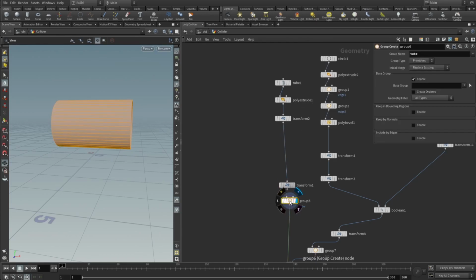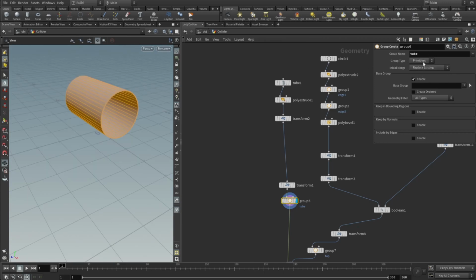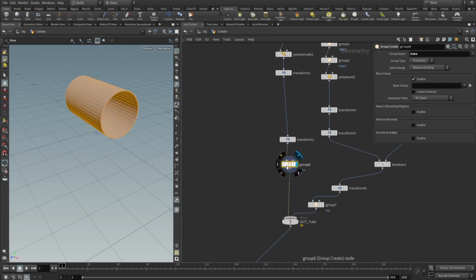And then I added a group, and it's basically a primitive group called tube. This is used when exporting this to Cinema4D. If you export that as an Alembic file, that will be your face selection, and that's how, having one consolidated single mesh, you can still attach materials to different parts. I ended up exporting 3 Alembics just because I wanted to briefly manipulate the scale of this tube. But still, it's a good thing and you should know about that.